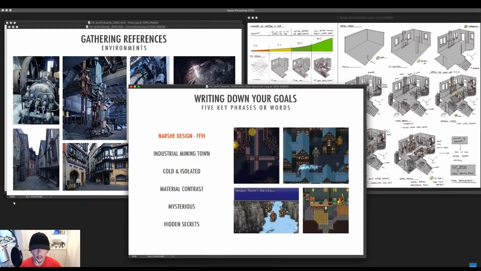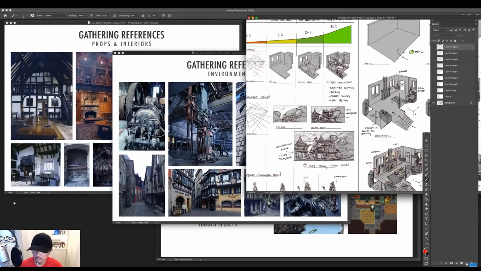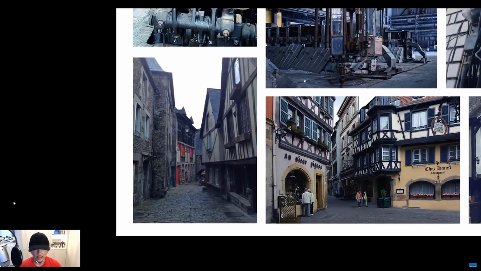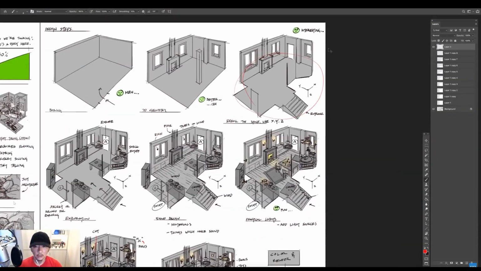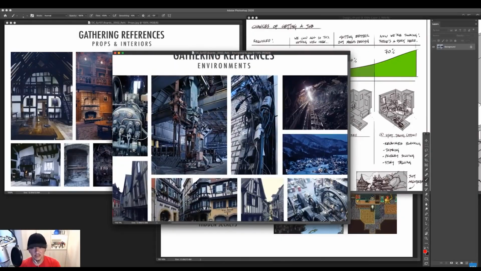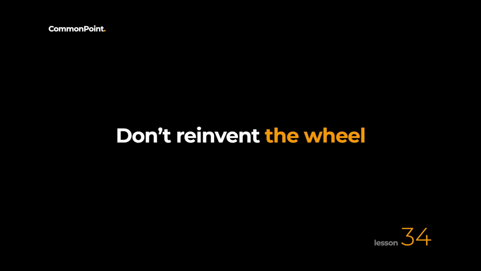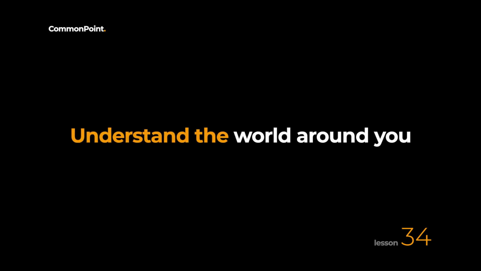And one really cool and simple idea we learned from Feng Zhu, I hope I didn't butcher his name, is that when creating concept art, any kind of concept art, you don't need to figure out everything on your own. Even though you come up with ideas and designs, those can actually be something that exists, and you just put your own twist on top of it. It can actually be 80-90% of existing stuff that you combine together, and on top of that, you have 10% innovation. So let me explain here.